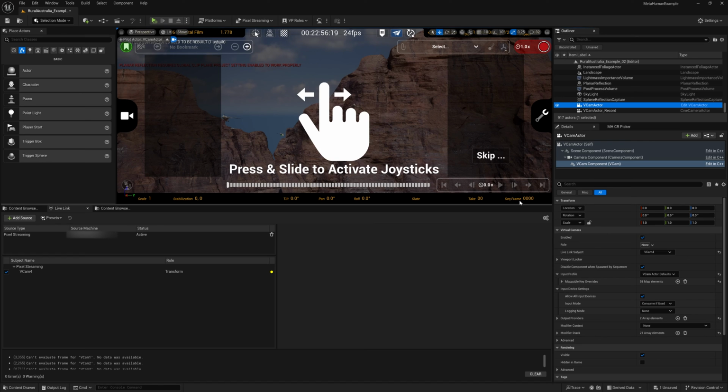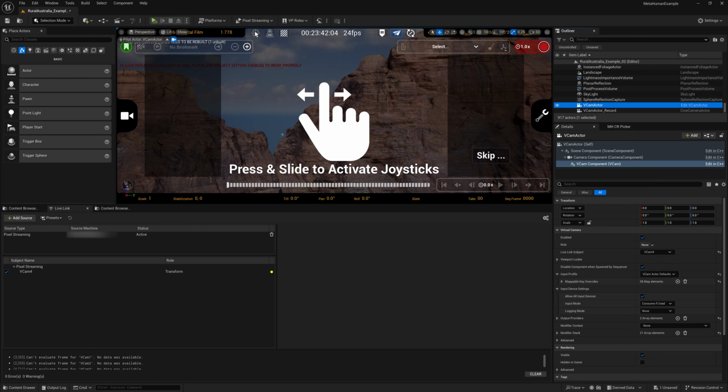If it doesn't work, go back to the Live Link Face tutorial. There we went over the firewall issue and creating an inbound rule. For that, we used UDP messaging. For the Vcam, we actually need to have TCP enabled. We need to set up the firewall inbound rules a little bit differently.